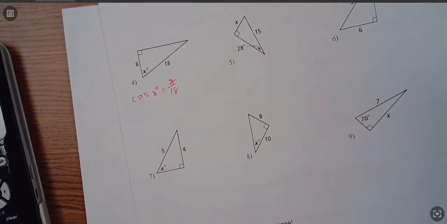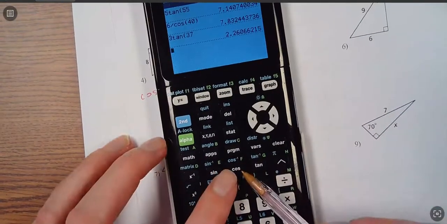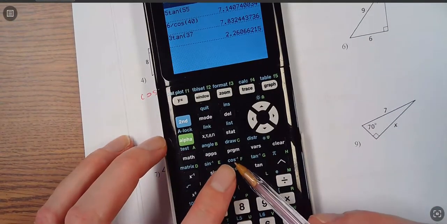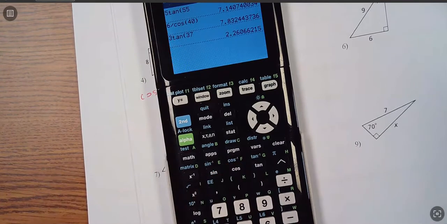Now for the calculator, if you want to solve for x, to get rid of cosine, I want to do the inverse operation of cosine. Remember, if you're adding, the inverse is subtracting. If you're multiplying, the inverse is division. Well, on the calculator, the inverse of cosine would be inverse cosine. If you look on your calculator, we push these cosine buttons, right above it is cosine to the -1. Well, that -1 doesn't mean an exponent, it means the inverse of. So I'm going to do the inverse of cosine, the inverse of tangent.